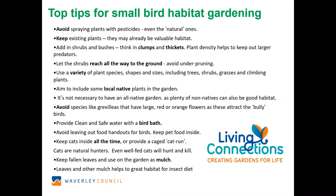Make sure your shrubs reach all the way to the ground. Plant thick, densely. Think of clumps and thickets. Avoid the big showy bird species. Don't forget water. I haven't mentioned much about insects because that's going to be Steve's thing.